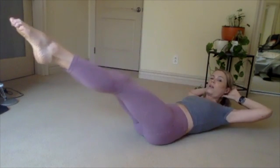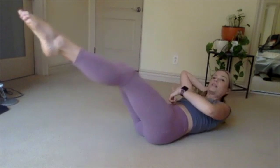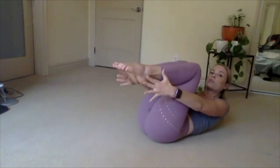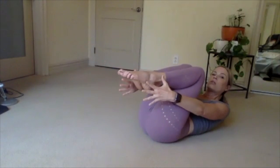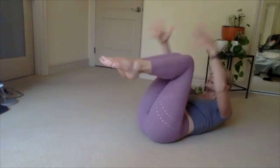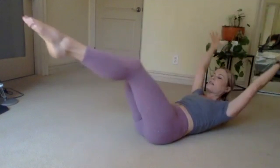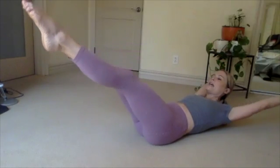Inhale, open. Shoulder blades stay off of the ground. Belly button stays bolted to the ground. Low back never leaves the ground. More advanced, slide your arms forward. Good. Circle. Slide. Circle. Shoulder blades stay off of the ground. Find a spot maybe in between your thighs to focus on and just keep your eyes there. Don't let your head hang back.